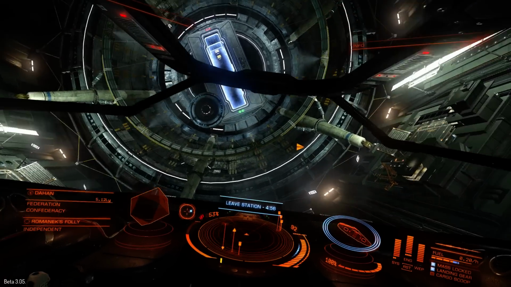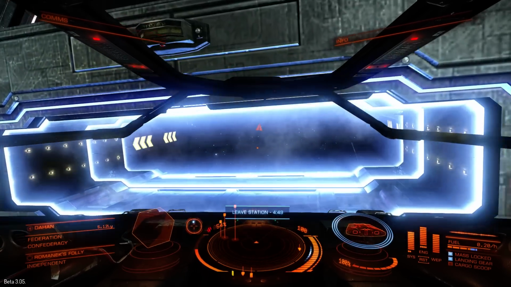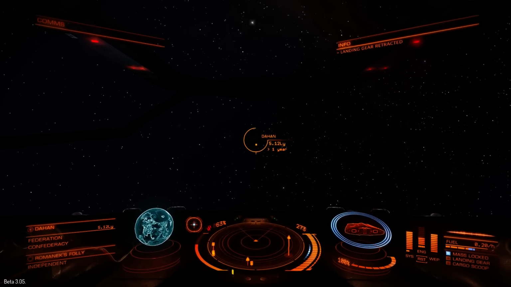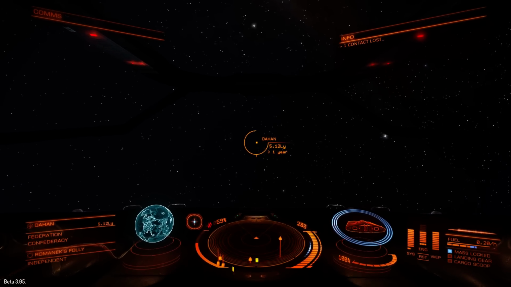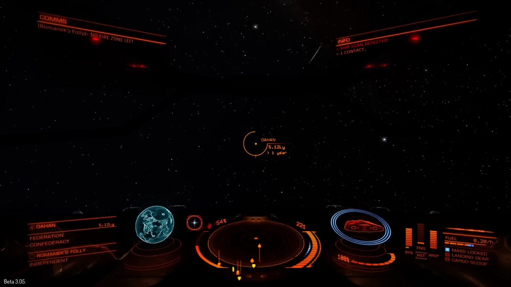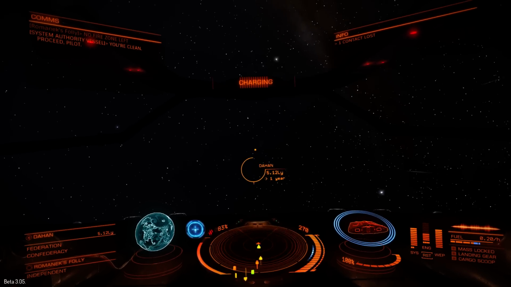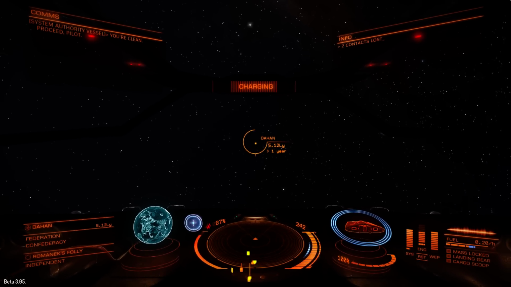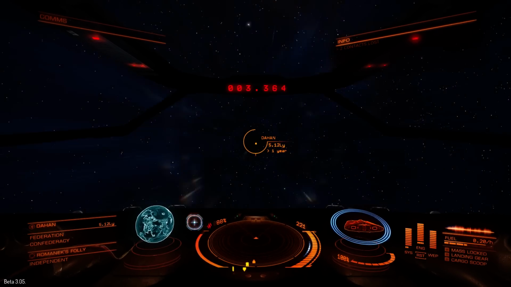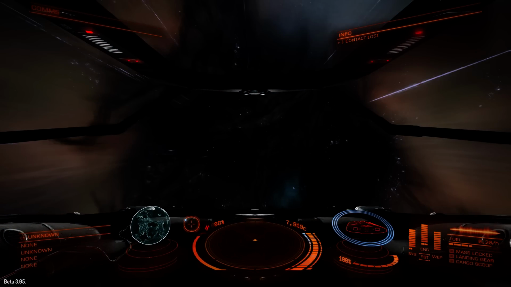Ship released. Engines engaged. Landing gear retracted. Drive charging. They seem to have increased system security in this system since I was last here, that's for sure. It's scanned and interdicted all over the place. 4, 3, 2, 1. Right, so this time we're going to head to Dahan Gateway.